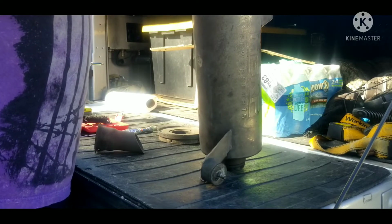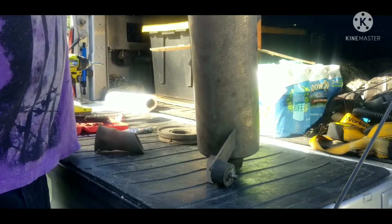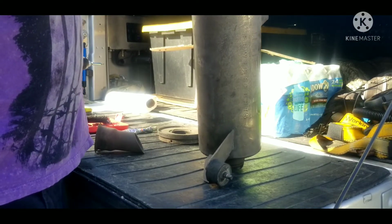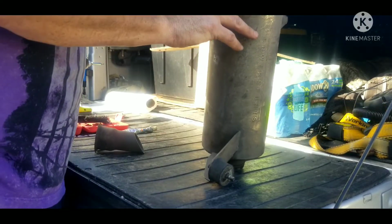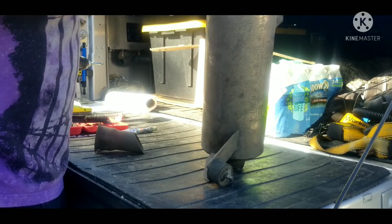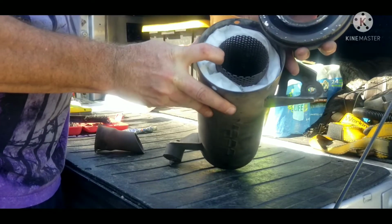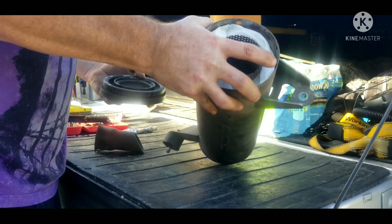Did not see anything about this excess. Like I said, the instructions don't really tell you anything about that. So I imagine it will be fine once this is pressed in. This will seal up to the inner ring here, so that way none of that's going to go anywhere.